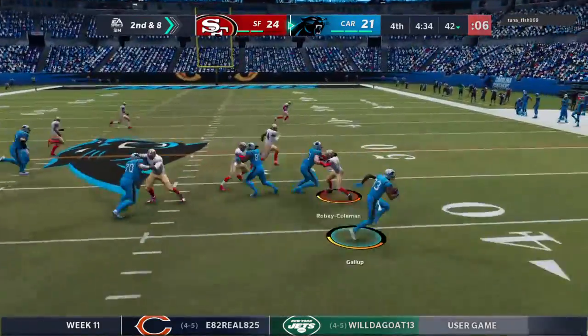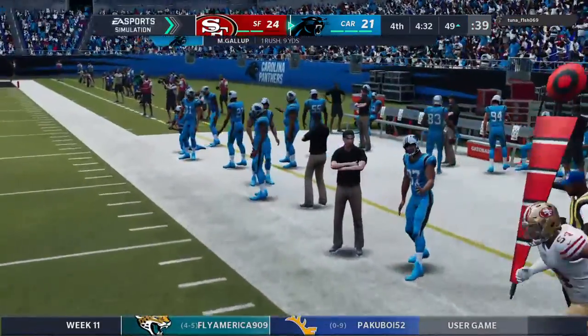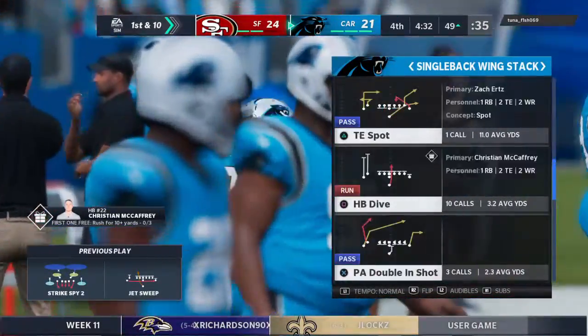Here's Gallup getting it on the jet sweep. And he's able to take it across midfield before going out of bounds. 9 yards to pick up there, and it's a first down.